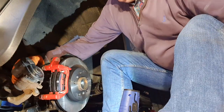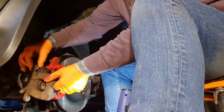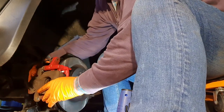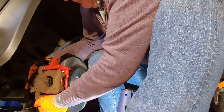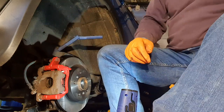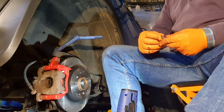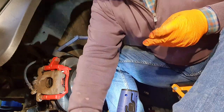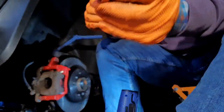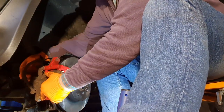That'll do. Now, as previously mentioned, have to make sure we get everything located the way it's supposed to. Now for the retaining. Two retaining bolts. Make sure you get the proper ones. This thing there. Also a Torx 40 there as well. I prefer to use the conventional way. Oh, that fell out.